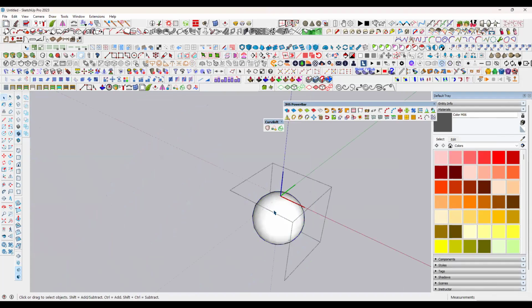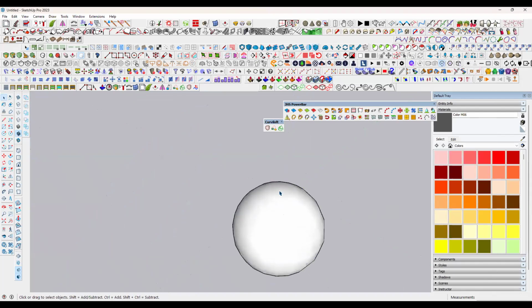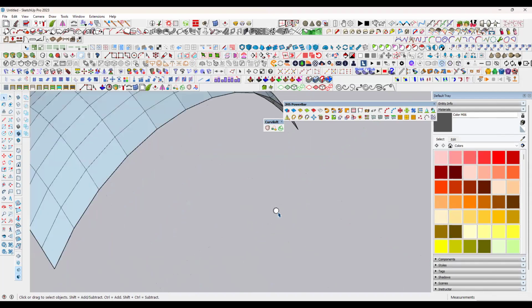Okay, now click create. Now the center axis is this one, but I don't want the component axis to be this one. I want to change the center point of the sphere. I want to make it a center for the sphere. Okay, now how will we do that?